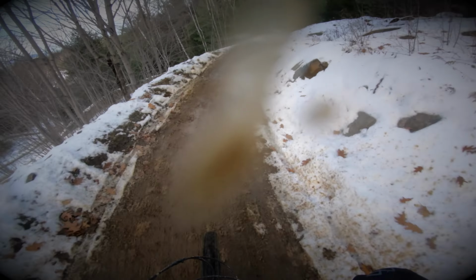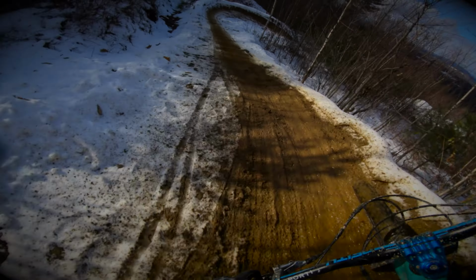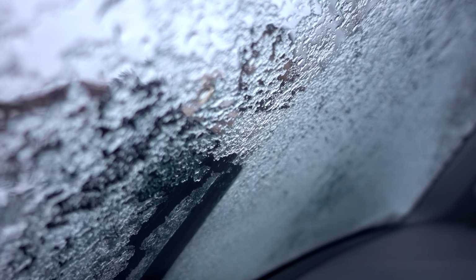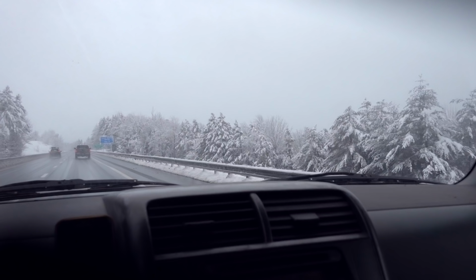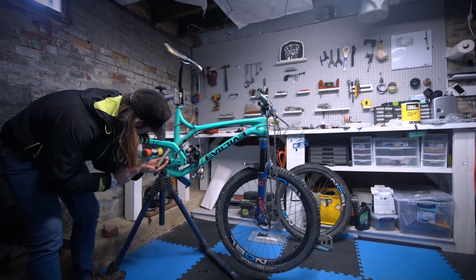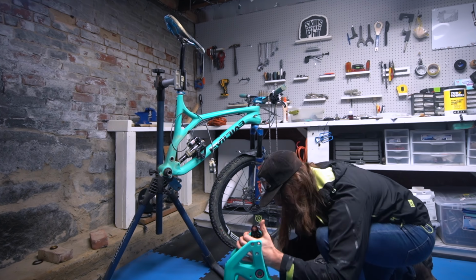Unfortunately, for many of us living in northern New England, the regular mountain bike season has come to an end and the snow is here to stay. Due to the unusually early snow, I wasn't able to ride for a solid month. Once the cabin fever had started to set in, I decided it was time to hit the road, seeking a warmer climate. But that was only after I fixed my rear triangle, which I had broken in a previous video.